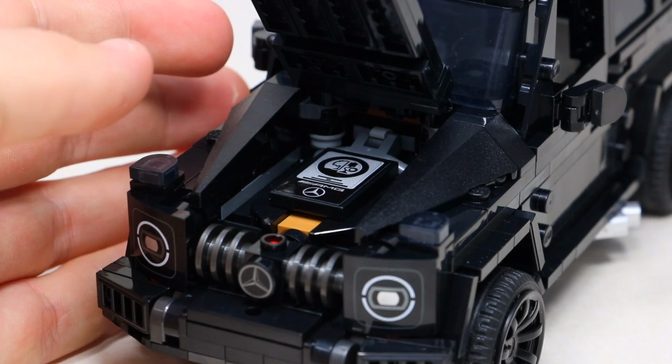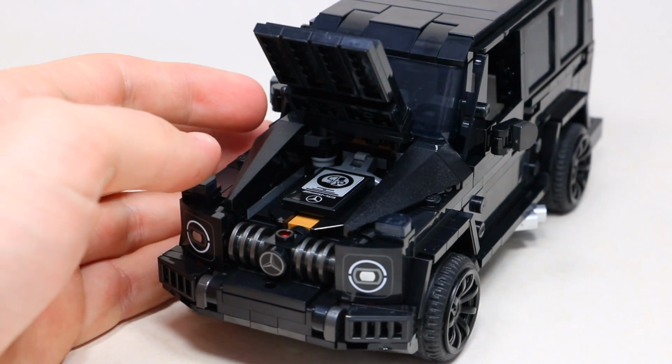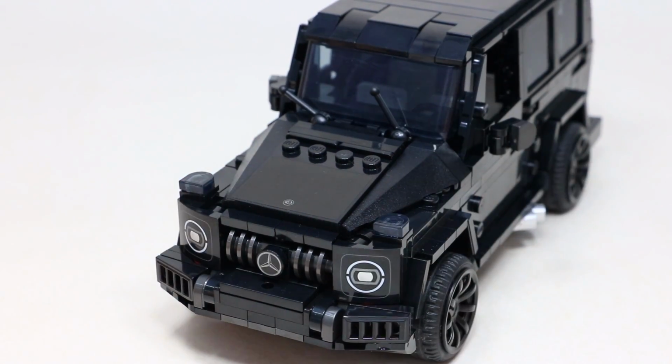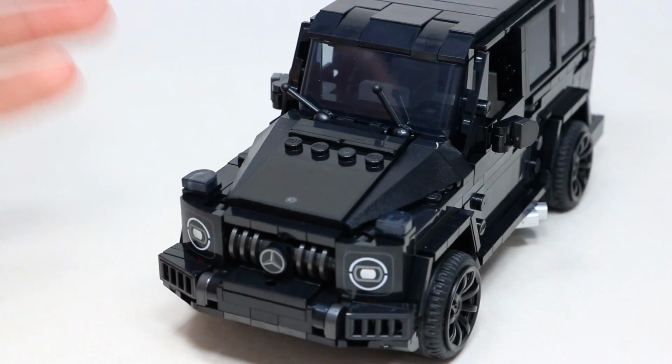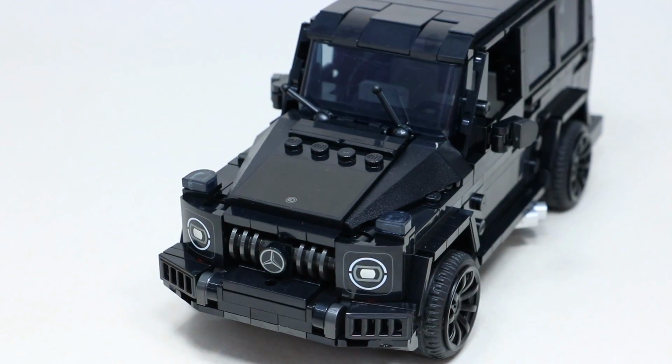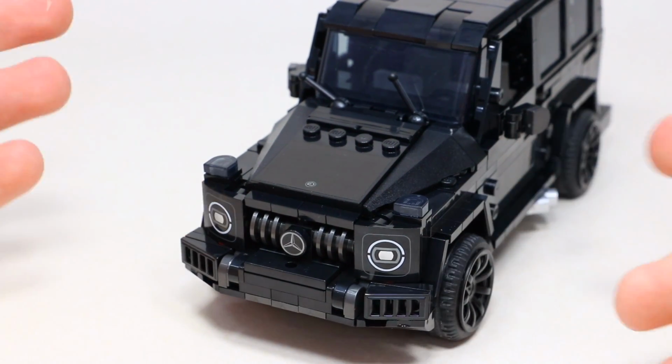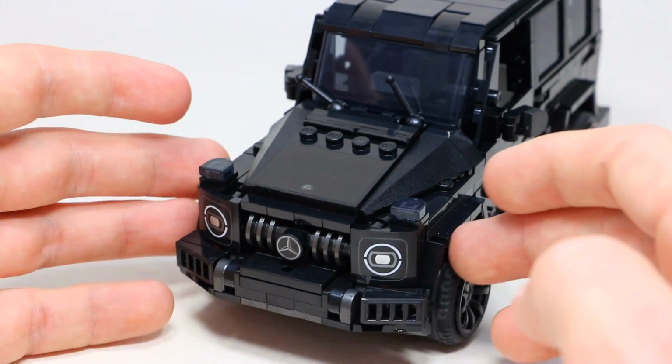Despite this being a LEGO set, it feels really cool that they were still able to include a lot of the detailing here. I love the fact that you can actually push up the hood and see on the inside. You can see the front of the hood there is detailed with the Mercedes logo. This is unfortunately a sticker and not a printed piece. And of course we do have the headlights, the grille pieces, and a bunch of other ones there.